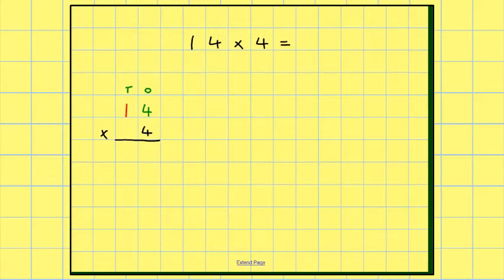So in our sum, the first thing that we do, we multiply the 4 by 4. So that's this 4 by 4, yeah? And our answer is 4 lots of 4. You're right, the answer is 16. We've got 6 and we've got the teen. So I'll keep my tens and ones numbers.